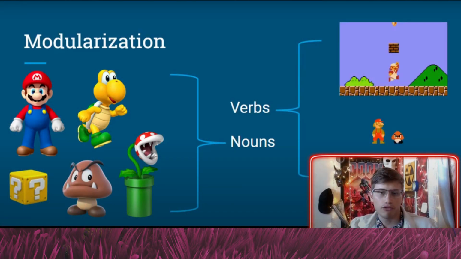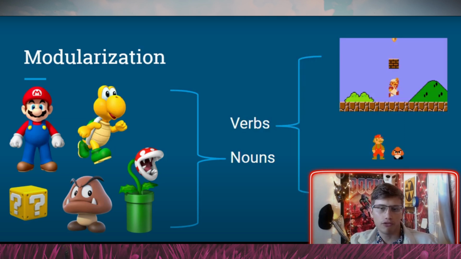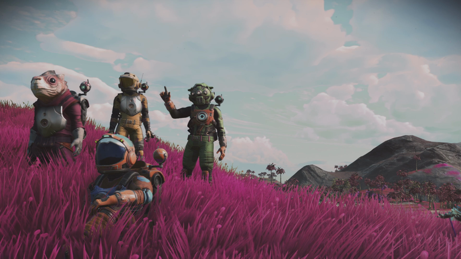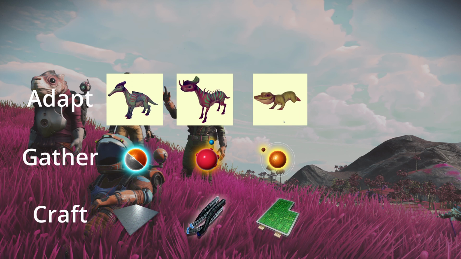As Matthew Ventures in his video suggests, you need to modularize your game by splitting it by nouns that represent items and verbs which represent what these do. While we can adapt to different creatures, we might also acquire different resources and craft different tools. If we take all the creatures, all the craft recipes, and all the tools, it will be a horizontal slice. A vertical slice, on the other hand, would be about adapting one specific creature, getting only one resource, and crafting only one tool.